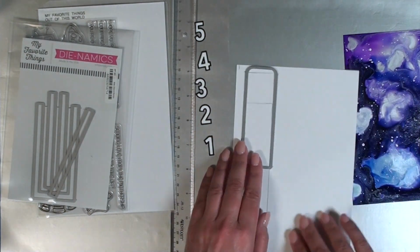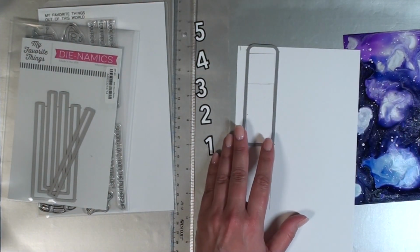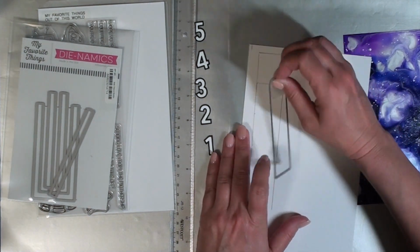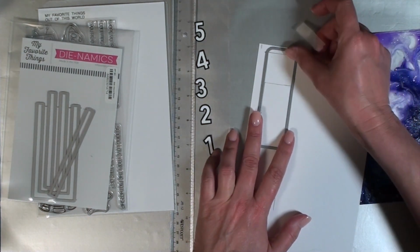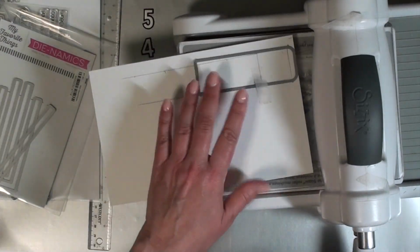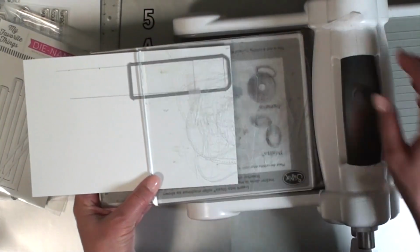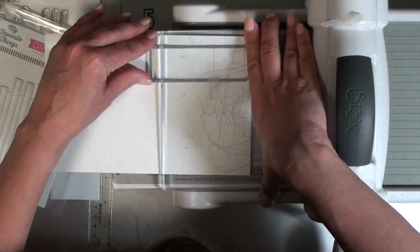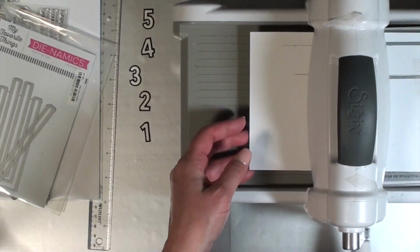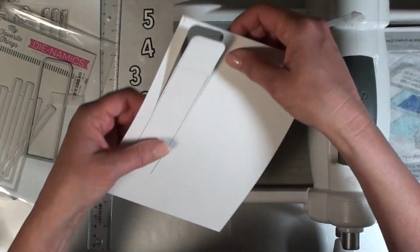Now I also wanted to use the slider channel die, but as you can see it really isn't long enough for the intended size, so I had to be a little bit creative to get this to work. I really wanted that curved top for the slider channel, and I decided to fix it by using a partial die cutting technique. So I'm going to leave that end out from under the plate so that that part doesn't get cut. So it's just going to cut all the way up to the point to where that plate stops on the top side.